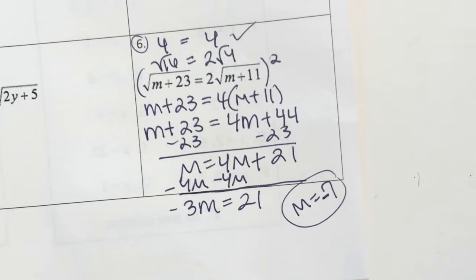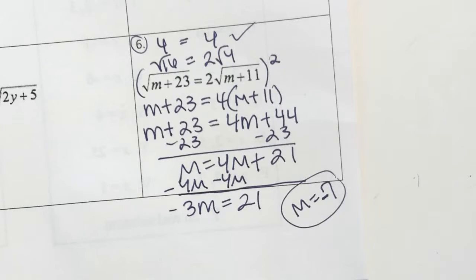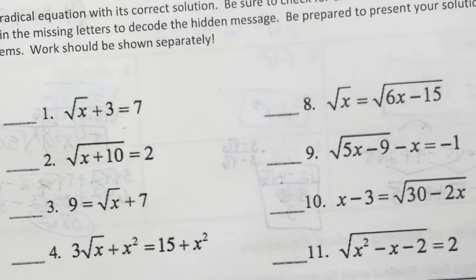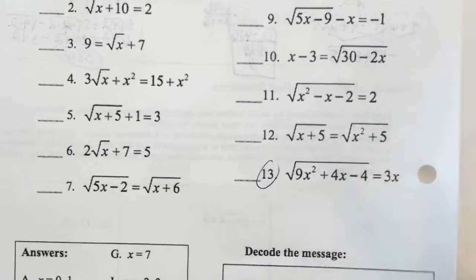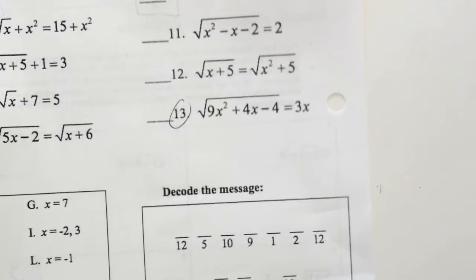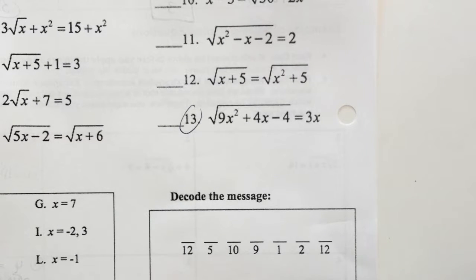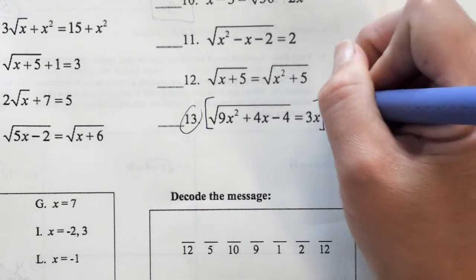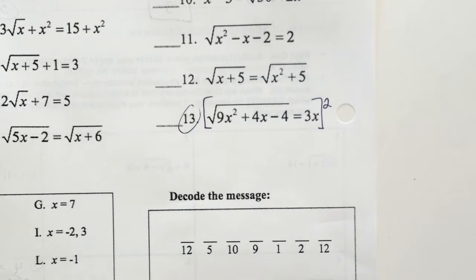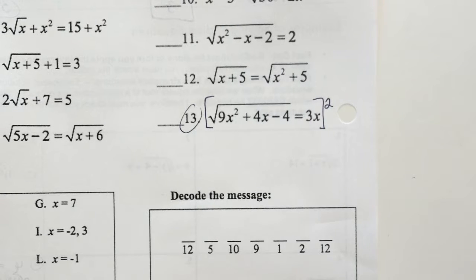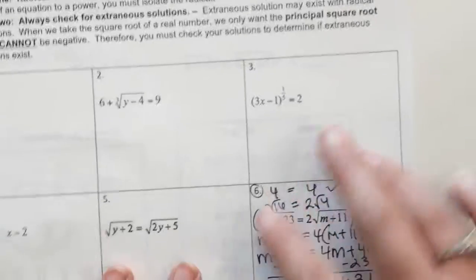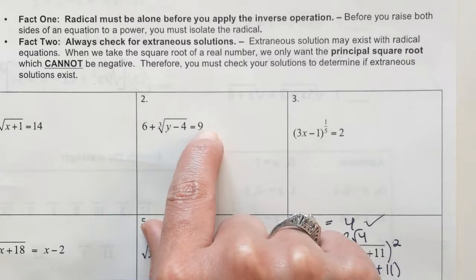Do we need to do another one together, or are y'all good? Yes, one more? Okay. Let's pick one on the back. Pick a number 1 through 13. 13. Okay. Number 13. Is the radical by itself? Yes. So what do we skip to? The squaring part. First of all, will you square all of them? It depends on what the root is. Good. Going back to here, you would have to do what to each side? Raise it to the what power?